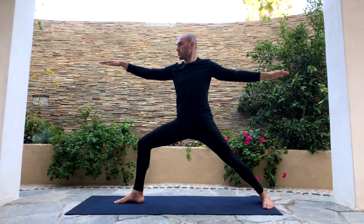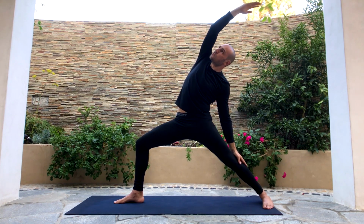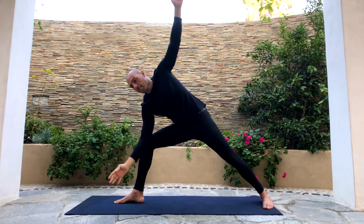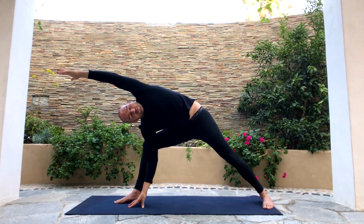Reverse that warrior. Raise the right arm up as your left arm goes down your back leg. Extended side angle pose. Put the right arm on the right forearm and reach the left arm overhead. If you're comfortable here and want to go deeper, place the right hand down next to your right foot.